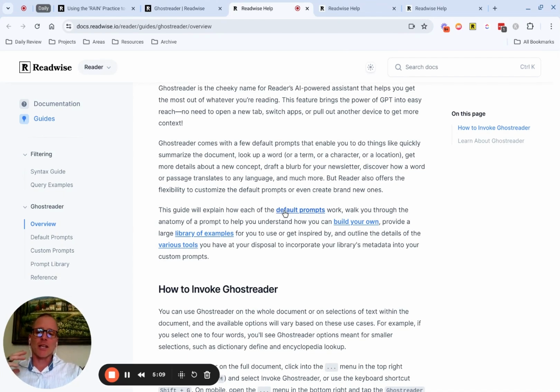You can explain and find out more about how the default prompts are working in case you're wanting to understand that, or maybe you want to tweak one. But then you can click on this to find out more about building your own. And then I always find this helpful as a library of examples for those of us who aren't developers or maybe don't think this way all the time. It can be really helpful to see what somebody else has done and maybe tweak it, or it gives you the idea and you can see which variables you need to put in what place to get the best output. And then, of course, testing it and getting that going.